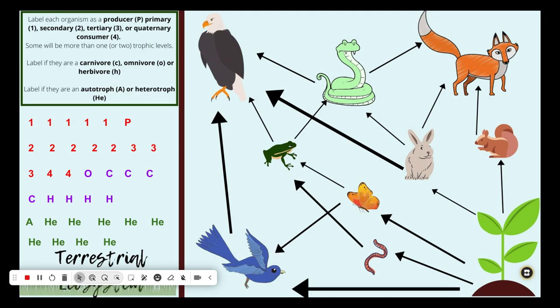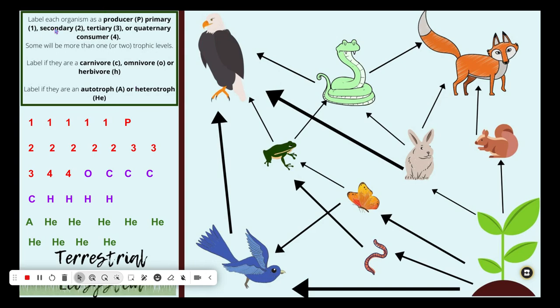Okay. So, for example, on here, when we're looking at the bunny and the arrow's pointing to the eagle, you can look at it in 2 different ways. The bunny is going into the mouth of the eagle, right? They're being eaten by him. So, they're going into that mouth. That's the direction of the arrow. You're also saying that the energy that the bunny has is going into the eagle. That's the direction of the energy. So we started with the plant having 100% energy from the sun, then going to the bunny, then going into the eagle. So that's the reason for the arrow direction. Make sure that your directions are correct.